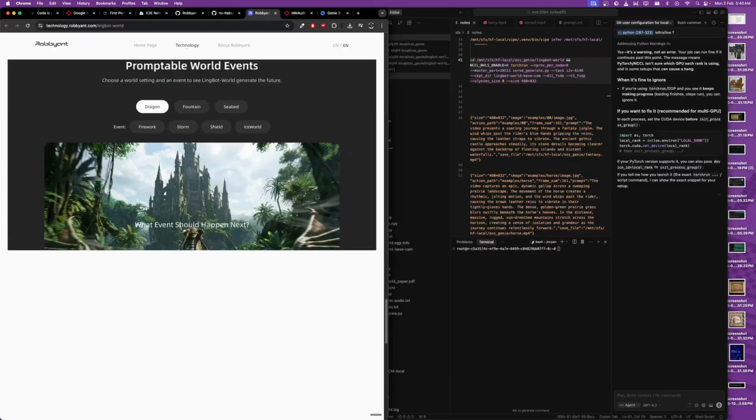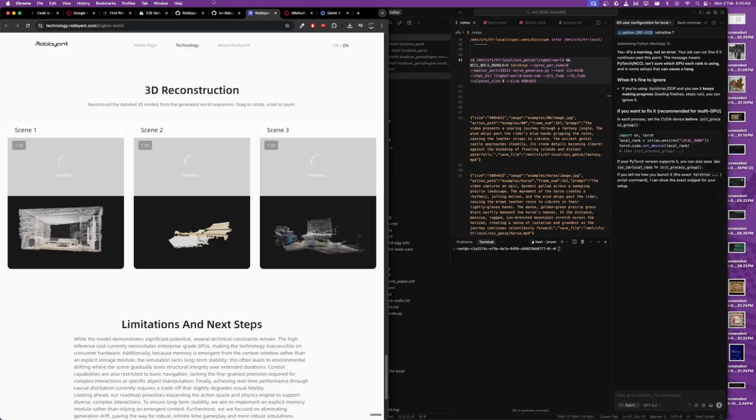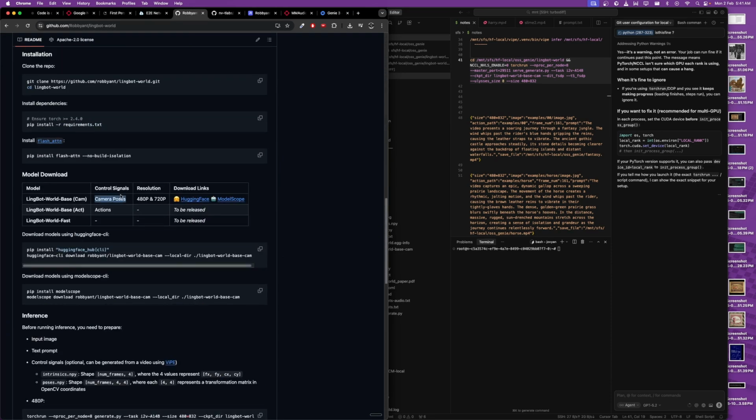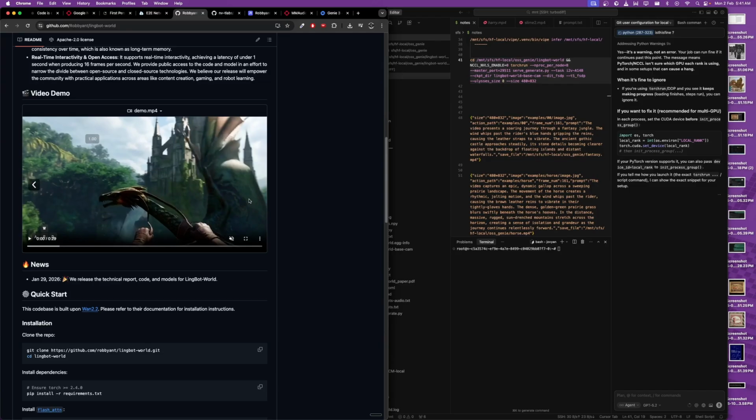So it's built over WAN 2.2. The whole goal of this video is to show how much it's working and what's out there and what's not out there. So right now they have launched only the cam version. The cam version is not real time. The fast version is real time, and the act version takes in keyboard control. So both these two are not out yet. This was launched the same day Gemini was out. I think maybe they were trying to pull the leg of Gemini 3, or it was just a coincidence. Like Gemini 3 launched because these guys launched, I don't know. But you can see it was launched on 29th Jan.